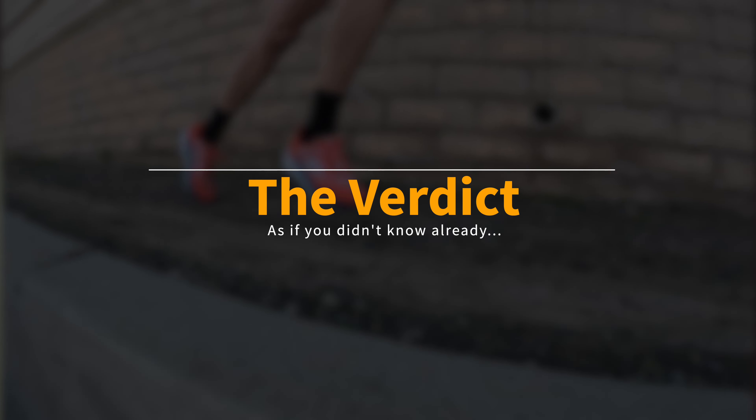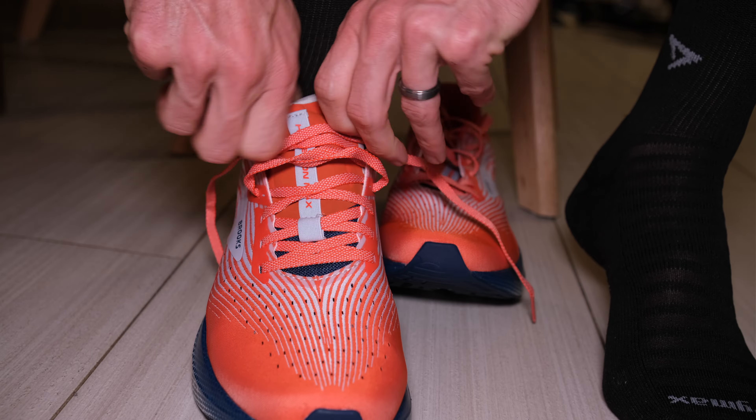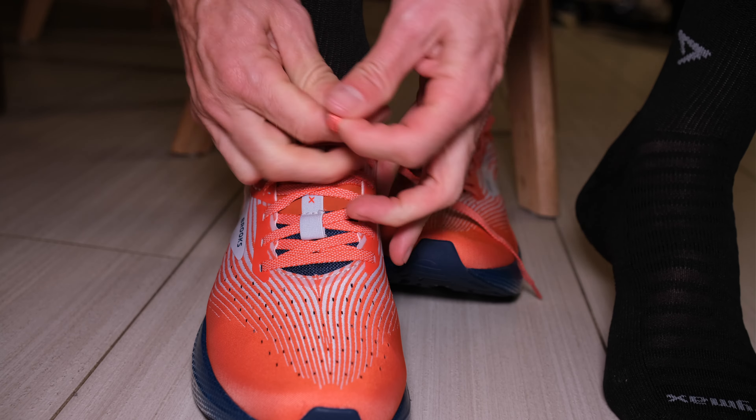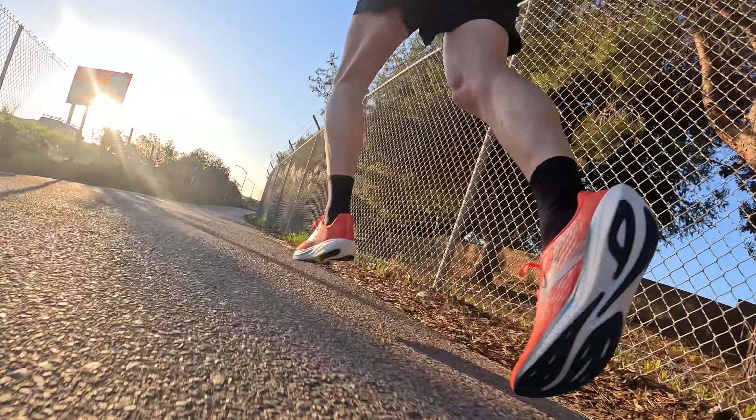So with a really disappointing midsole and a high price point, those stack up heavy when deciding whether to use this shoe moving forward or encourage you to buy it. Am I going to keep running in it? Probably, but only because it was $170. If I didn't have to pay that kind of money, I probably would not run it anymore — it's not going to be the first shoe I'd ever pick up. Some midsoles do break open and feel better with more miles, and I'm just around 50 miles in. But if somebody asked me today whether they should buy it, I would say absolutely not — not for $170. I really want Brooks to come out with some great shoes, which is why I was excited to buy it, but the Hyperion Max is not a great shoe in my book.